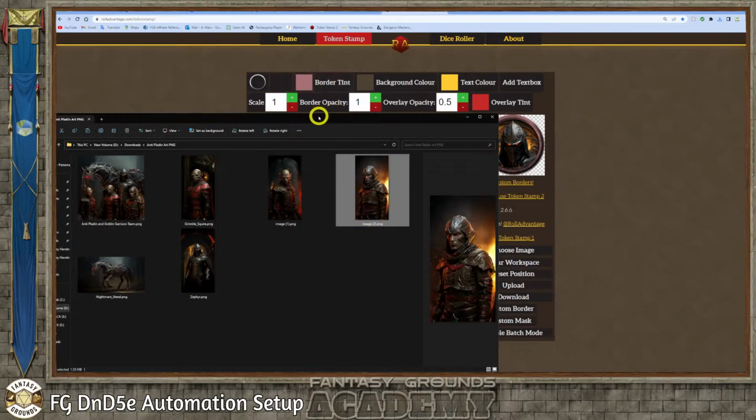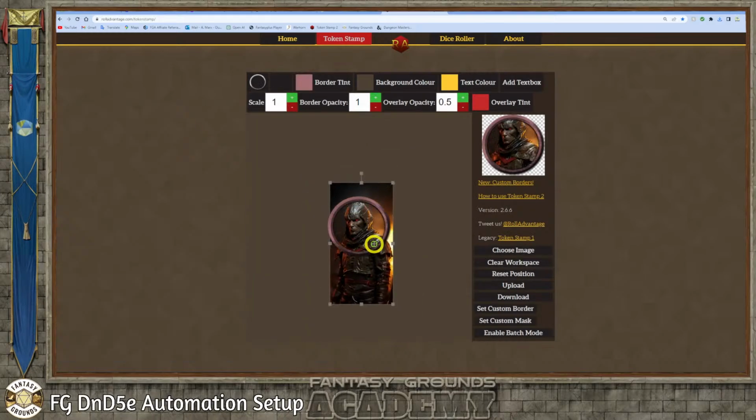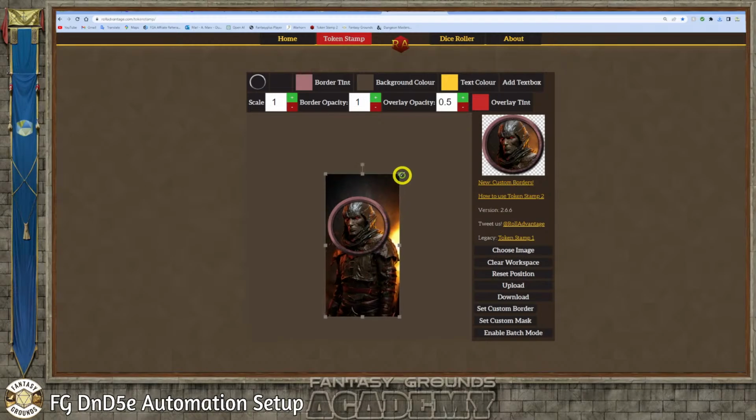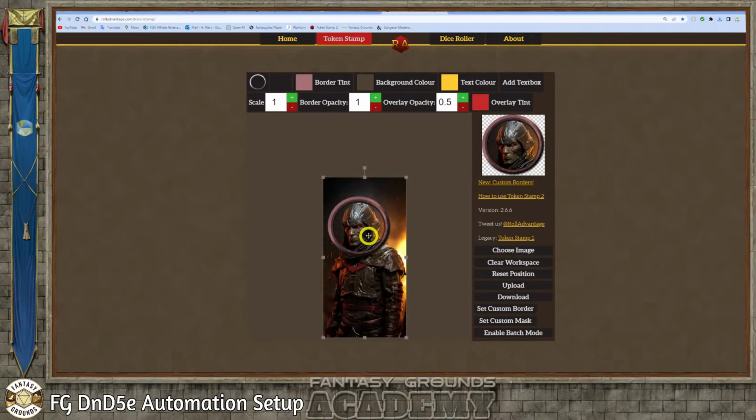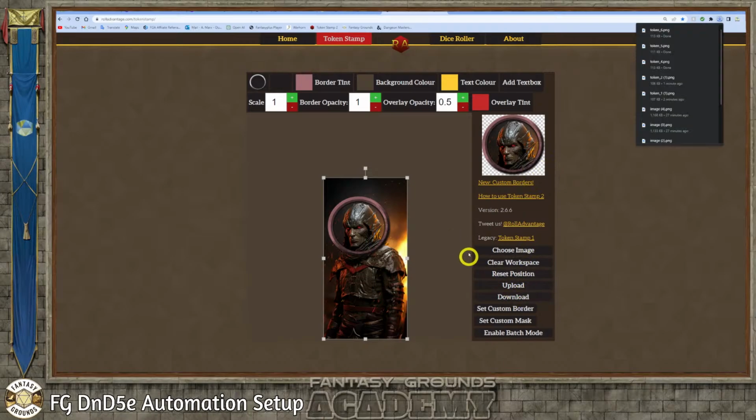Okay, here we go. Here's the mage. So, or the spellcaster. I keep calling him a mage, so I just might make him a mage. I don't know, or a spellcaster of some sort, probably a sorcerer or a wizard, or I don't know if I want him to be a priest, because the paladin already has priest type abilities, so I want something a little bit more flexible, a little bit different, so they have a good power base. Okay, so there we go. There's the wizard. I'm going to go ahead and hit download. Okay, so now I have all of those tokens created.